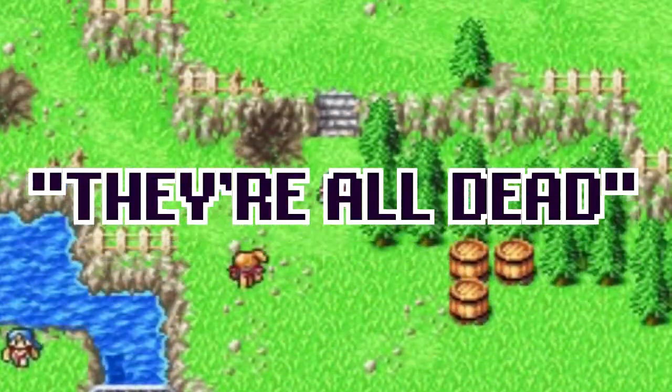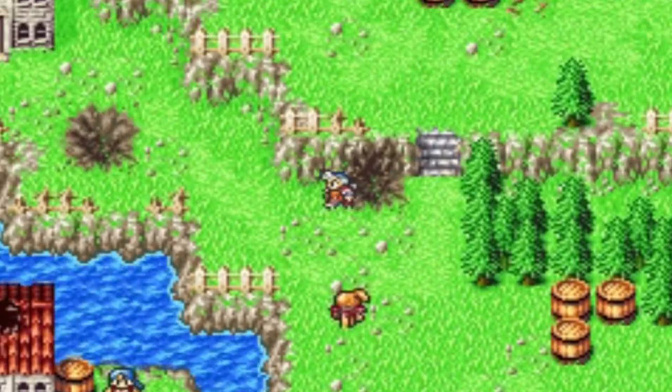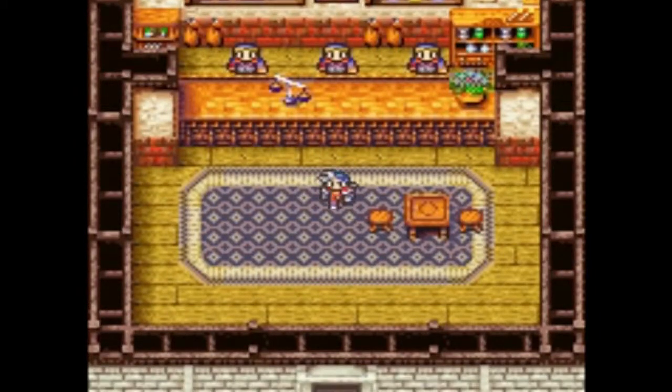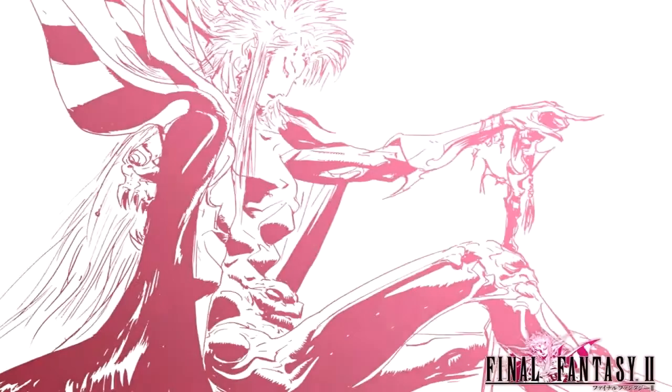Some people just don't know when to stop lying. We were attacked by the Dreadnought. They're dead. They're all dead. All of them? Everyone? Even the shopkeepers? Liar, there's still shopkeepers here. What a liar. Number 7.